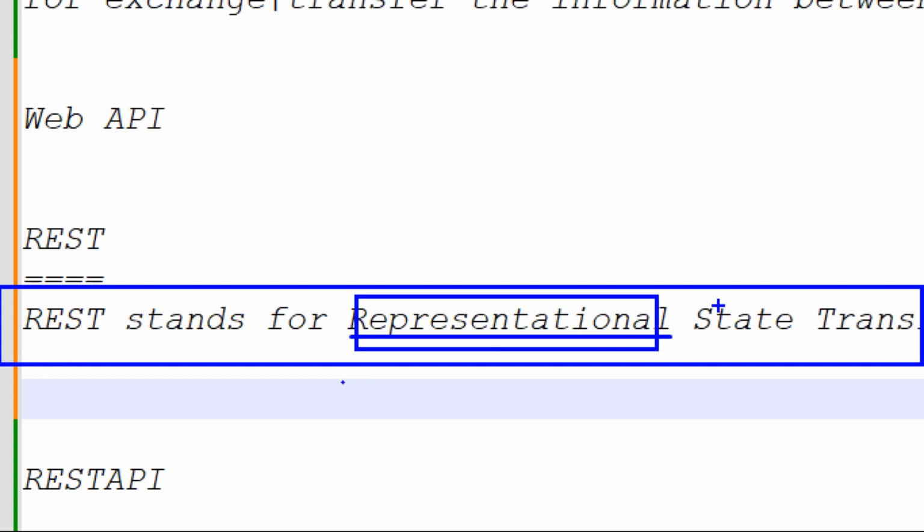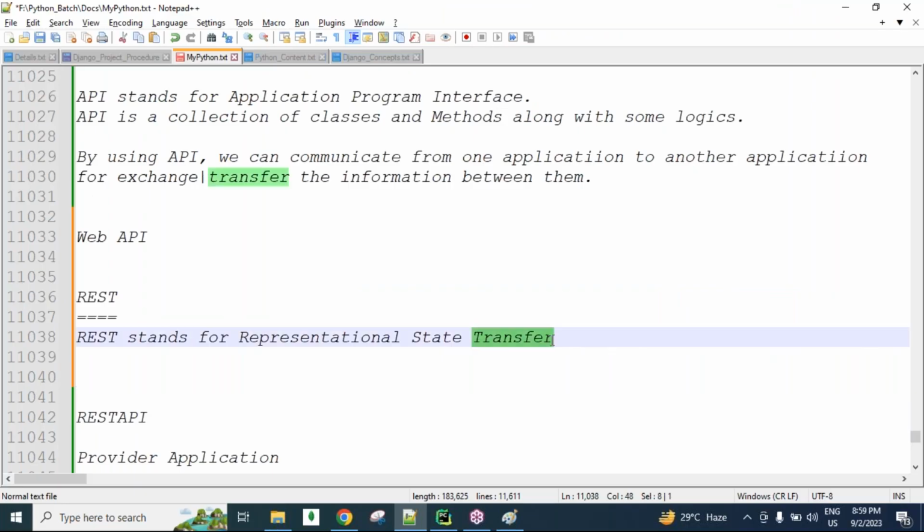In the database, guys, what we want to do using this API is called the state, guys. State means what we want to perform. I want to get the data, or update the data, or delete the data, like that. The information we are passing is technically called the state information, guys. State means behavior. And transfer means transferring the information from the client application to the server application.